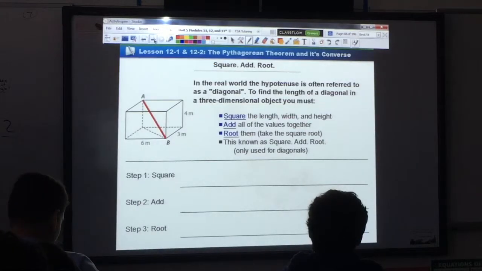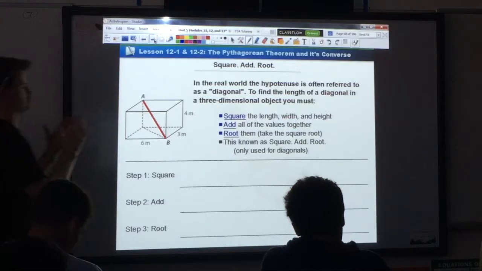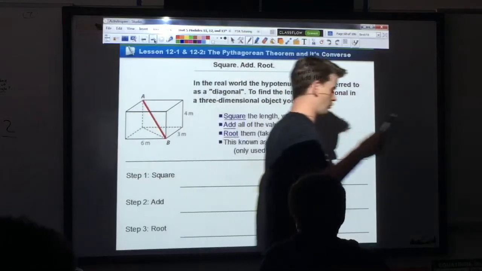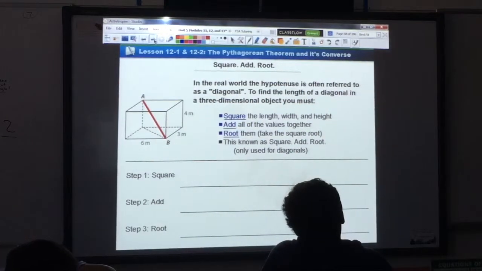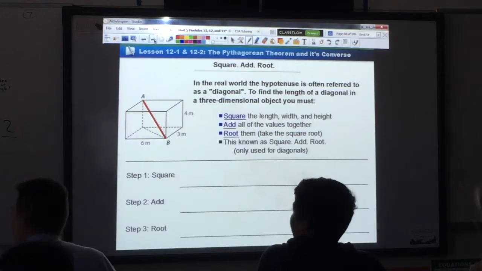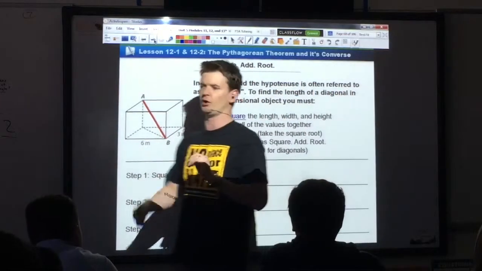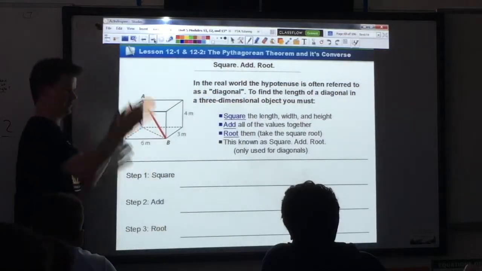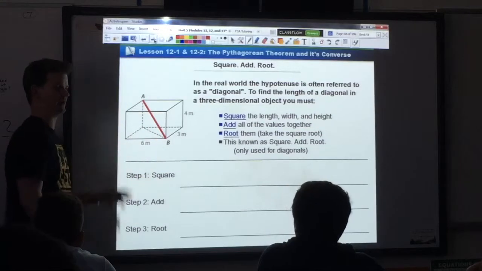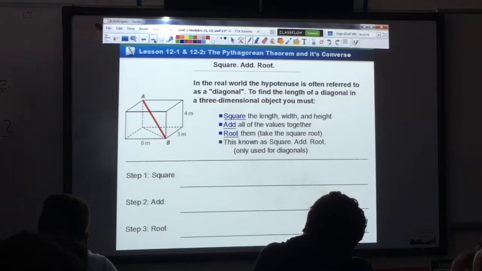So what we're doing next is what happens when the Pythagorean Theorem appears in a three-dimensional plane. Think about the real world. UPS is shipping you a box. Somebody's going to ship you something in a UPS box. Maybe one of those flags the color guard's using. And they have to figure out what size box to fit that diagonal pole in. The pole will not go in straight down. It would go diagonal. That would maximize the distance and the space of the box. Cheaper box, cheaper for you to ship.